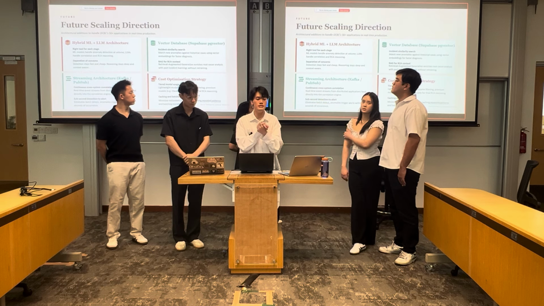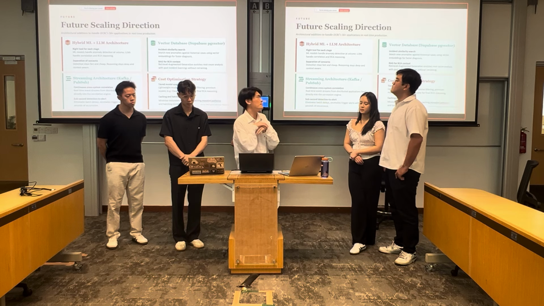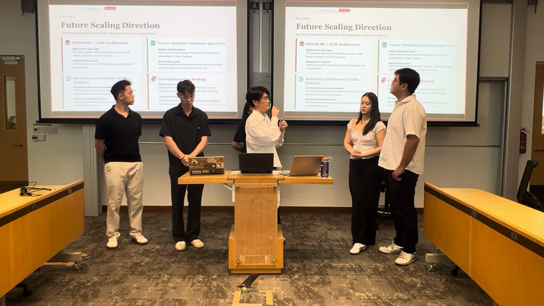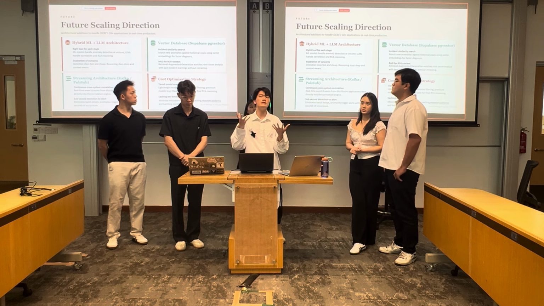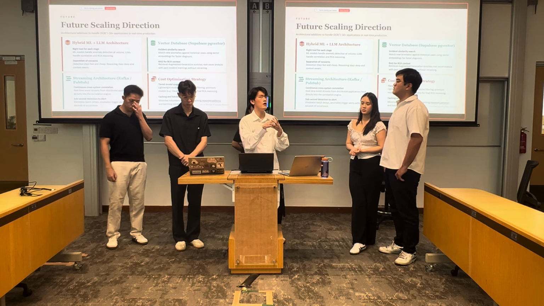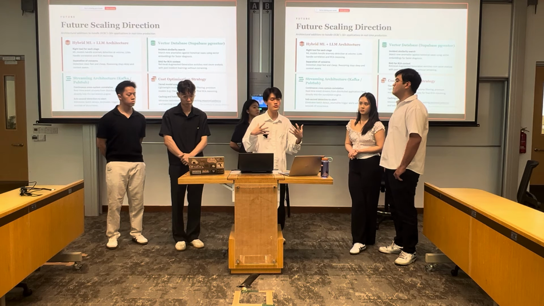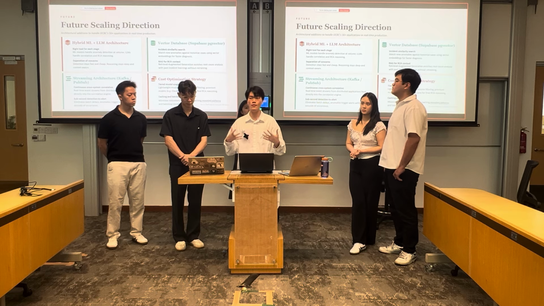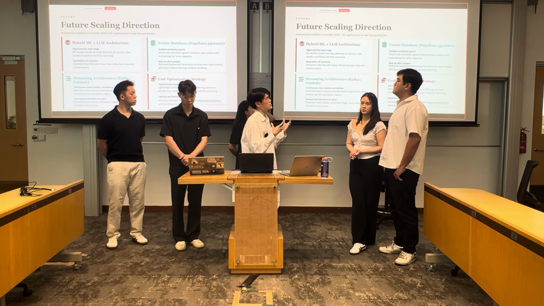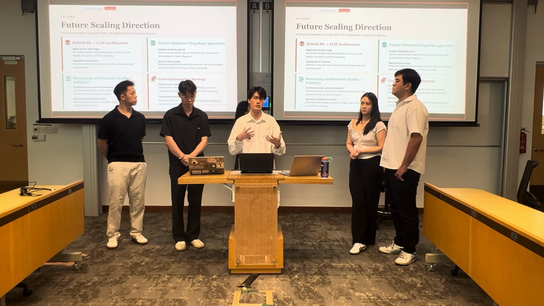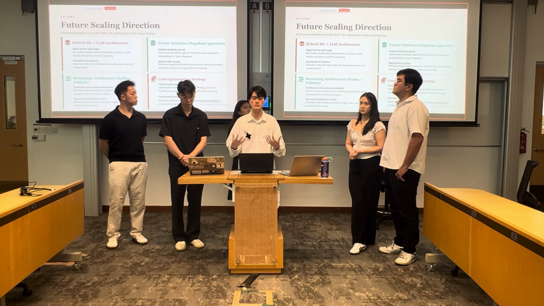And last but not least, in terms of the future scale direction, there's one point we want to highlight: we would want to have a vector DB. A vector DB will record all the historical records of the abnormal incidents that we have. Then we're going to make use of RAG, retrieval augmented generation, to retrieve and enrich the root cause using past incident records. That will be one of the things we are looking into if we want to scale it up.